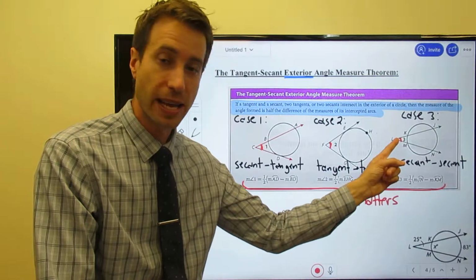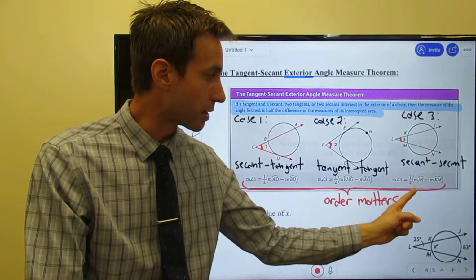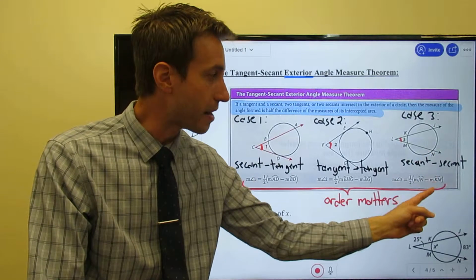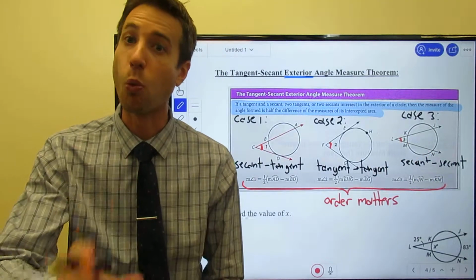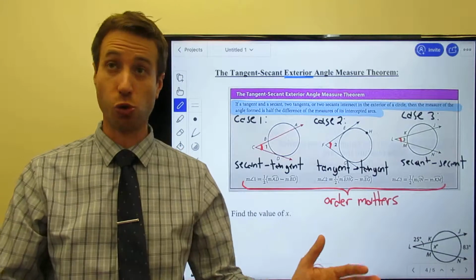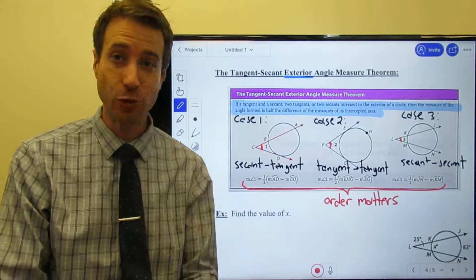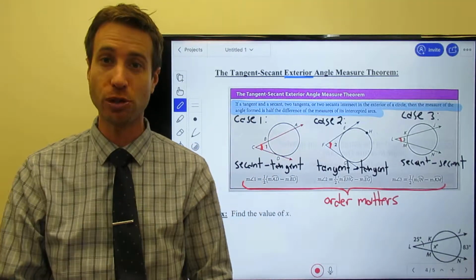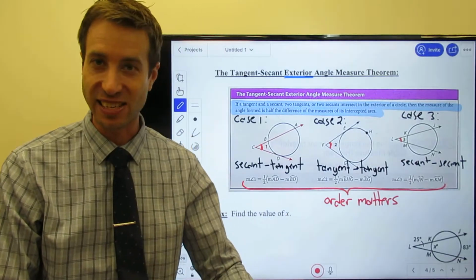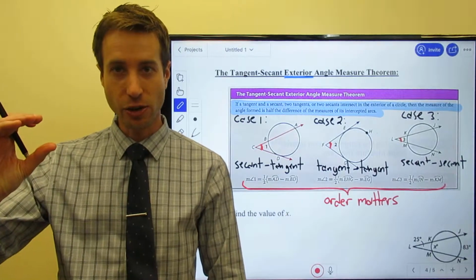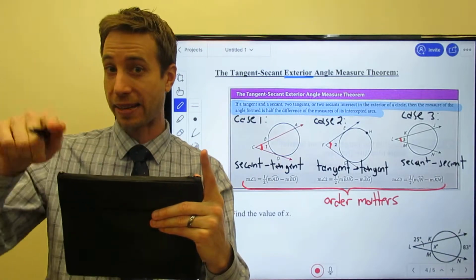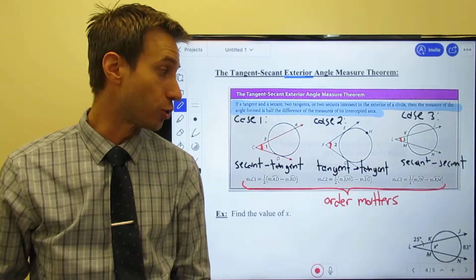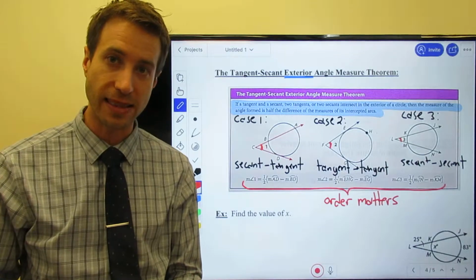Same thing. The measure of the angle, look, it's the arc farthest, JN, minus the arc that is closest, KM. So while it may look like, holy cow, what am I supposed to do? I have to identify which case I have, and then use the formulas, which are almost all exactly the same. Find that exterior angle, take whichever arc is farthest from the angle, and subtract the arc closer to the angle. That's the way they go.